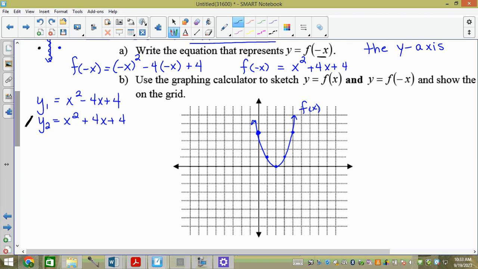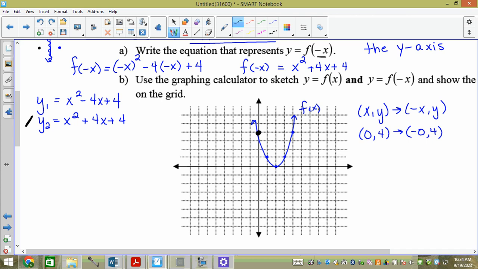So, did it reflect in the y-axis on your calculator? Yes. So what's happening is, I have my mapping: x, y becomes negative x, y. Where are my invariant points this time? 0, 4. Yeah, 0, 4, but why? It's the line x equals 0. It's 0, 4 because that's where my x is 0, and if I multiply 0 by negative 1, I still get that same number, right? That's why it's staying the same.